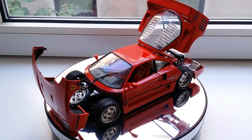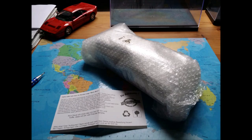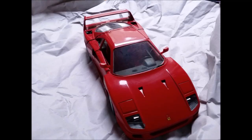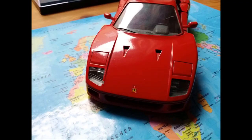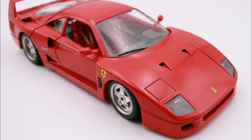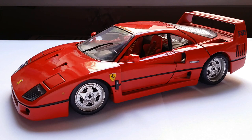Now, this is a model that I actually ended up getting for free because I got this from eBay, and the seller did not send me the one that he had shown in the product photos. This one he sent me had a big scratch on the windshield right above the driver's side. The engine cover had a noticeable panel gap when closed. The front Ferrari logo was shredded, and there was some paint bubbling near the passenger side headlight as well, none of which were in his product photos. So I asked him for a partial refund because I would not have bought the model in this state, but that's how I got it for free. So that's nice of him. Let's get started with the review then, shall we?